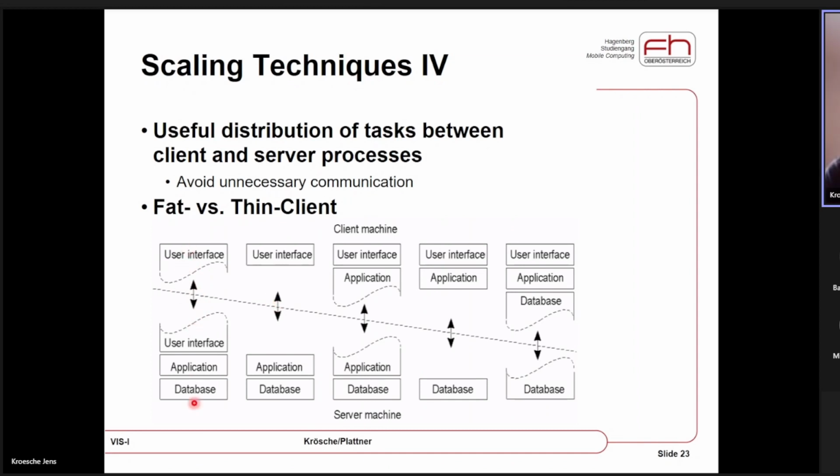The problem is if there is much communication to be done to the database section down here, then of course this gap opens up and the client has to wait. And therefore, sometimes it does make sense to bring in some more application logic to the client side, making it a fat client, fat in functionality. And it can do most of the stuff locally and just now and then needs to trigger the database.